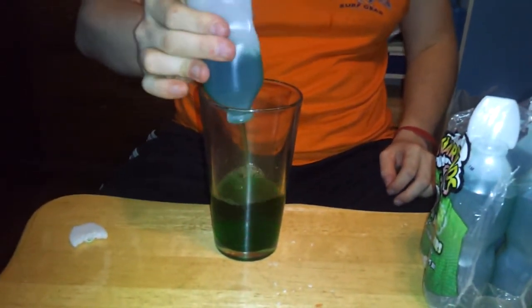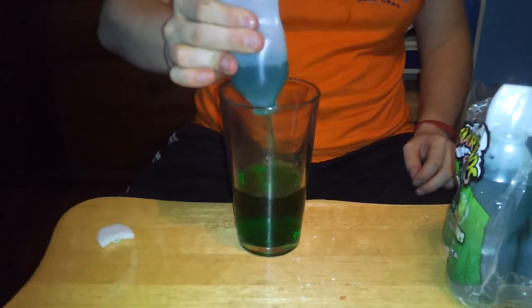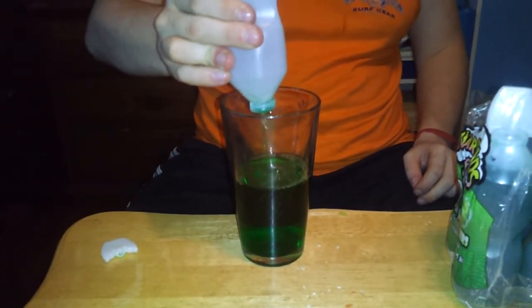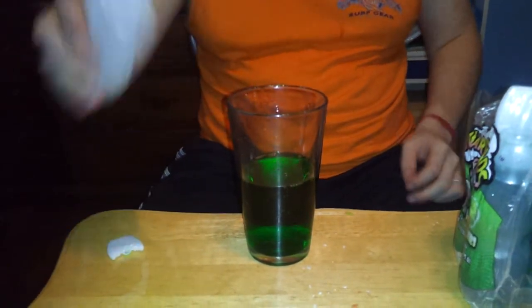I think I'm drinking the Hulk's piss. Steroid form. Oops, splashing that at me. Okay. Bottoms up.